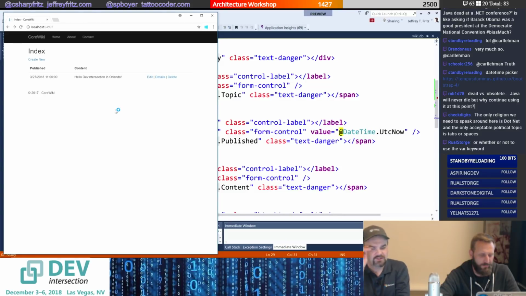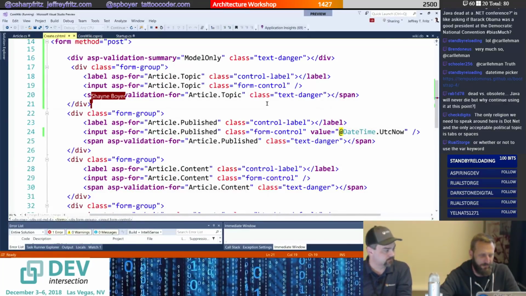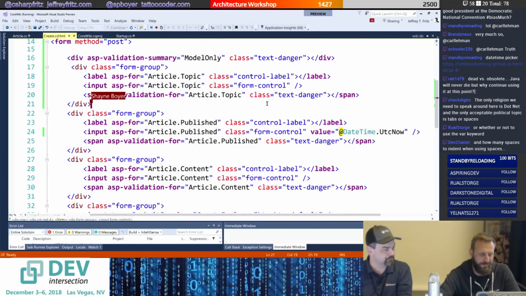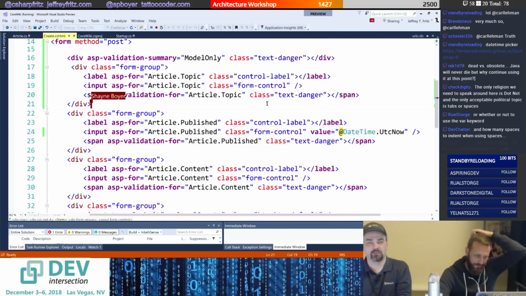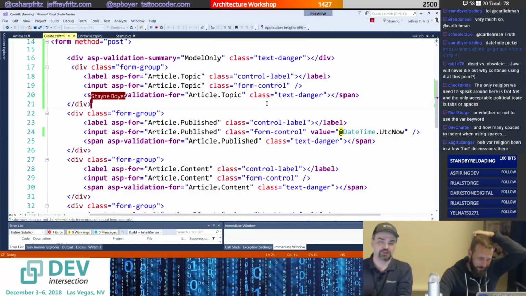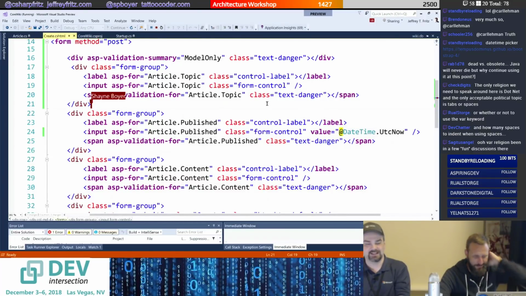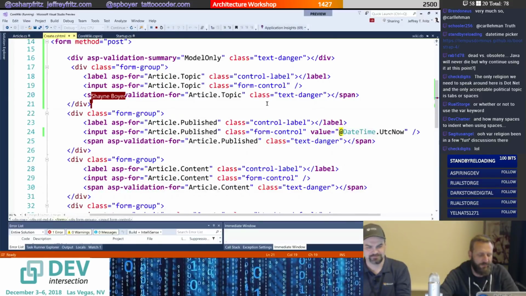The only religion we need to speak. Okay, I'm not even going there with religion. I'm not even going to finish reading that out loud. Oh my gosh. Well, all right, tabs versus spaces. We can all agree that tabs are how you should be formatting your code. I had another program manager on the team actually check out one of my projects and convert all my tabs to spaces and check it back in. It's like, thanks a lot. That makes me feel good.